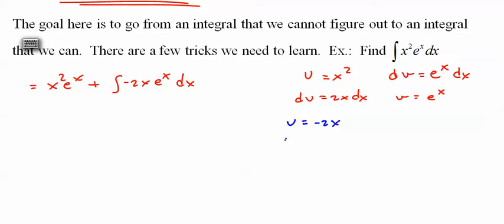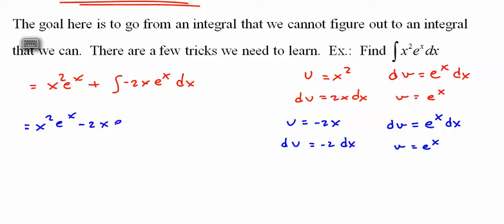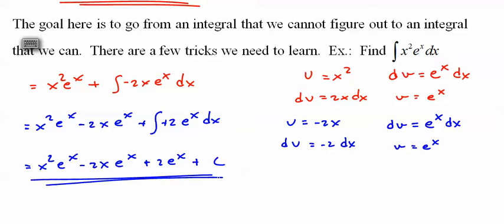Negative 2x, du equals negative 2 dx. And notice the whole reason we're doing it again is that we could not still do substitution. So here we have e to the x dx and v equals e to the x. So we get the original issue, minus negative 2 e to the x dx, cancel, and we can take the integral of that last one. Do not simplify. We're perfectly happy with leaving it in that state. I have seen textbooks simplify it and try and do this and that. You don't have to.